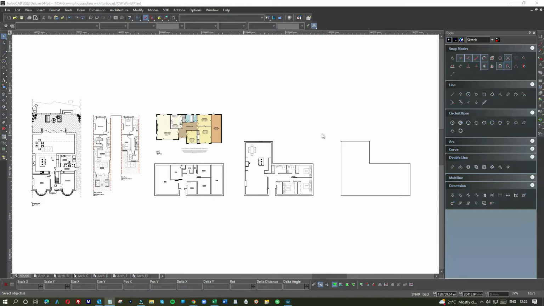Part 1 was great and really enjoyable to do, but because it took a while I figured it was better to break this tutorial into two rather than create a very long video. Now that we have the basic plans for today's tutorial, we can look to expand and modernize by changing the layouts and creating far more appealing living space. Stay with me and see how it turned out.